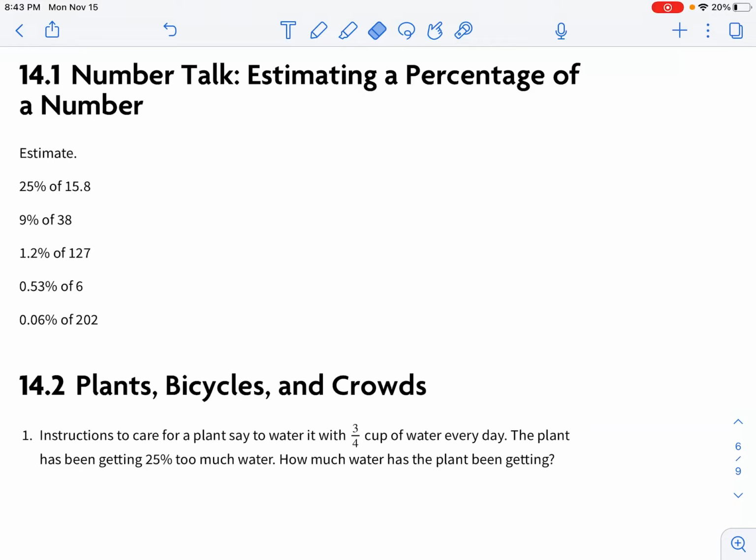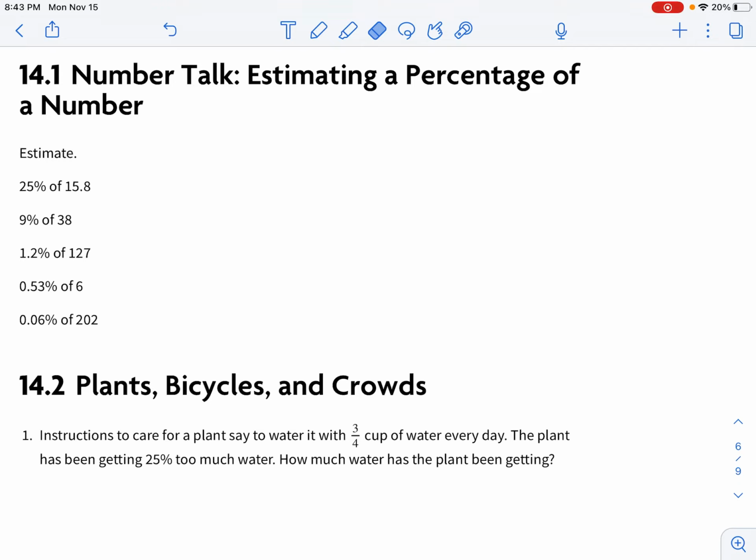Okay, so we got done talking about measurement error, so we're going to look at percentage error, which is going to be similar. So now, just dealing with, once again, what is the percentage error. It's going to be found similarly. Find the difference from the original to what you got, and then divide that by the actual amount.